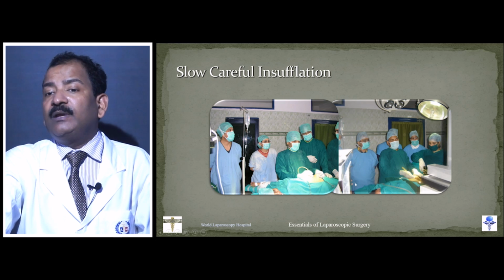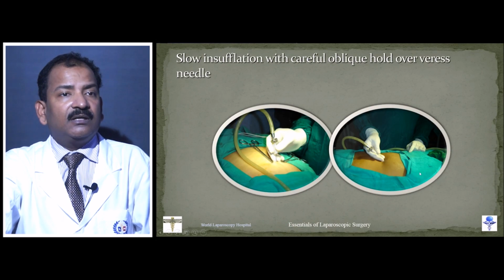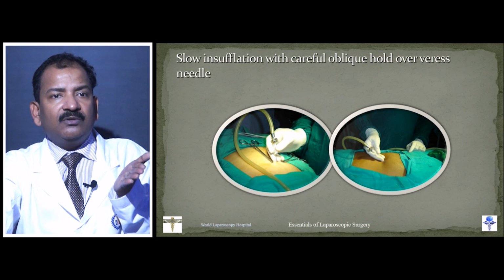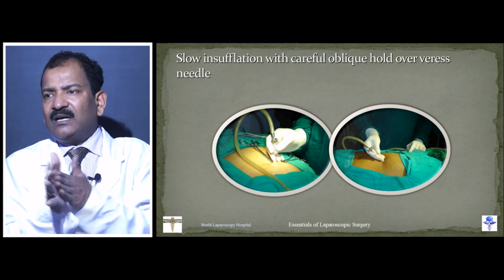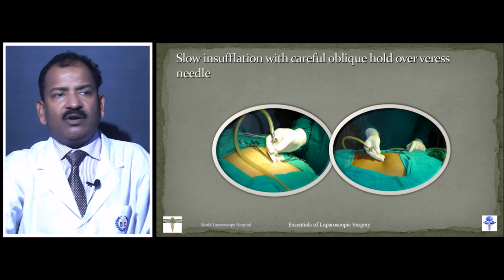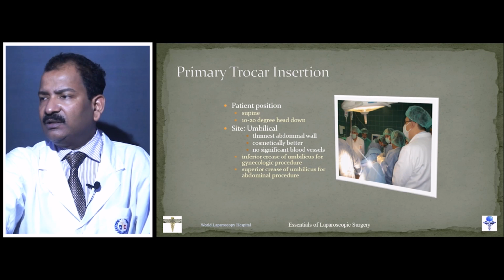Slow and careful insufflation is required. You should keep an oblique hold over your needle, otherwise sometimes accidentally the needle is pulled out or the tip of the needle is touching the wall of the omentum or bowel and it gets stuck. So, for that we have to be little careful.